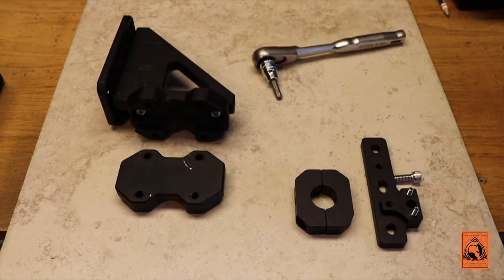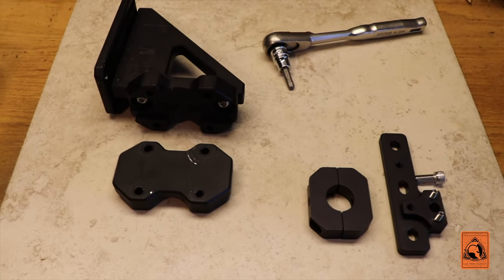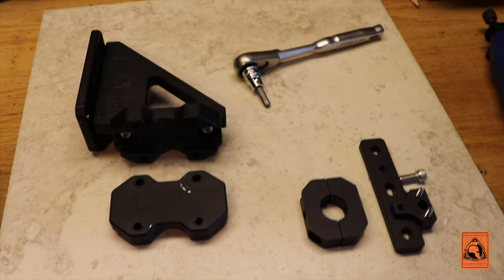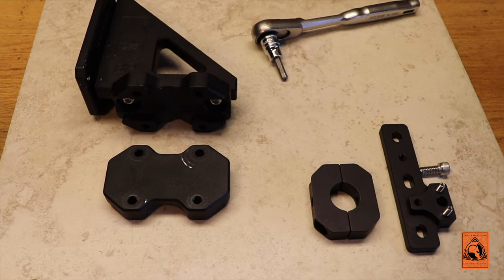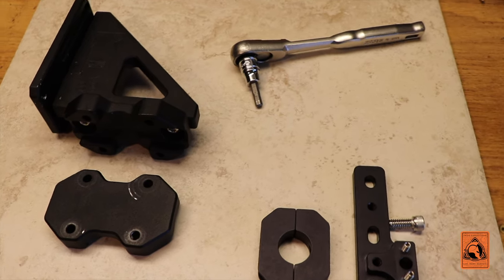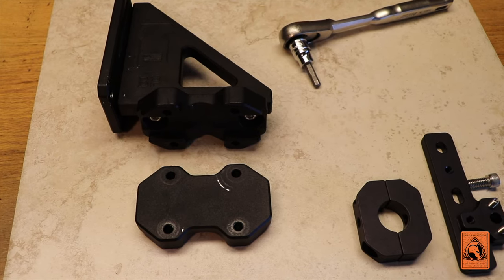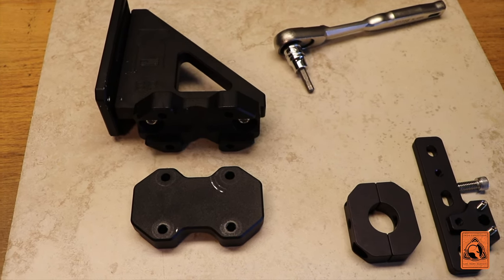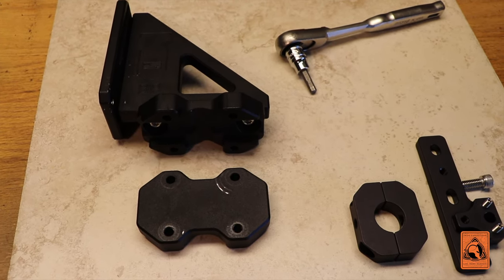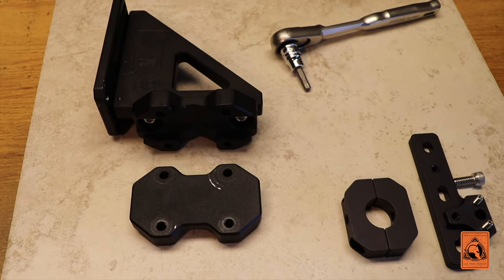We're going to shift gears here. We are no longer in Destin, Florida — we are back home now, and the shower awning is not mounted. I want to preface this by saying I'm not trying to bash anybody's product, but the Bomber Products awning mount did not work out as I expected. That's not usually the case — I try to do my research so I have a good expectation of what I'll need when doing an install, and things usually work out pretty well, but with some exceptions.